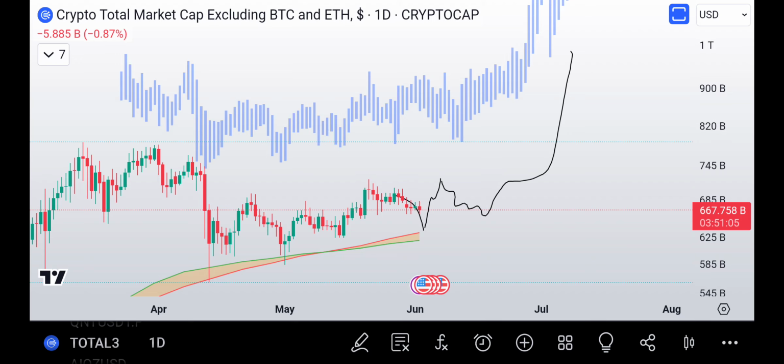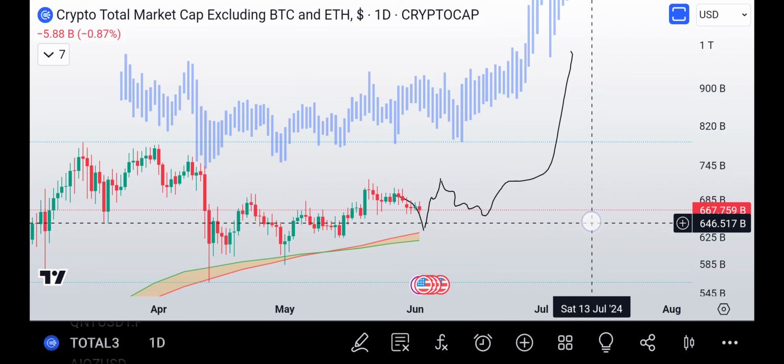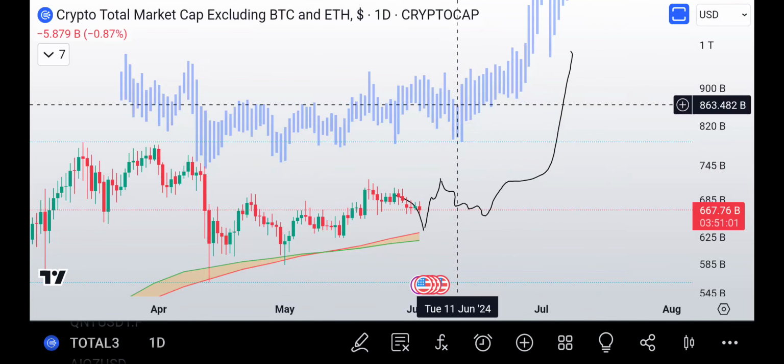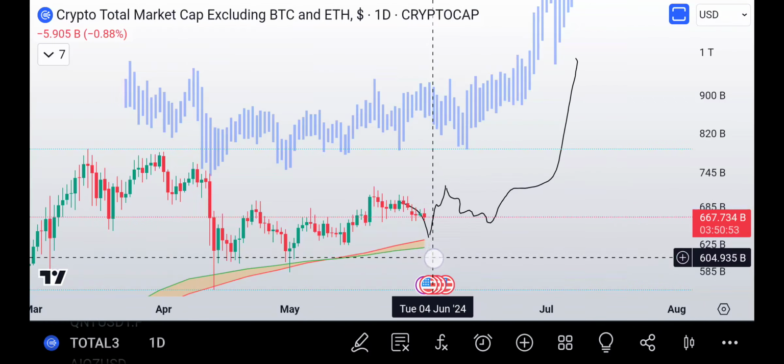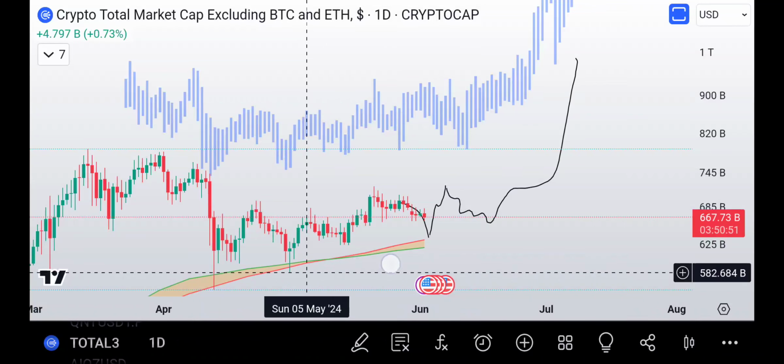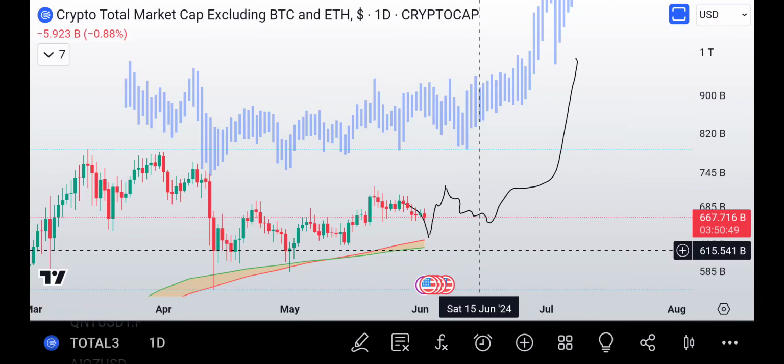So which one do I think? I don't know. I'm kind of leaning towards the first one, that we're right here, but we'll see. We'll see how it plays. Now, if we start to lose the bull market support band and we start taking out these lows in here, then we can say, okay, now we can rule out what it's not, because TA is not figuring out what it is necessarily. It's figuring out what you can rule out, right?